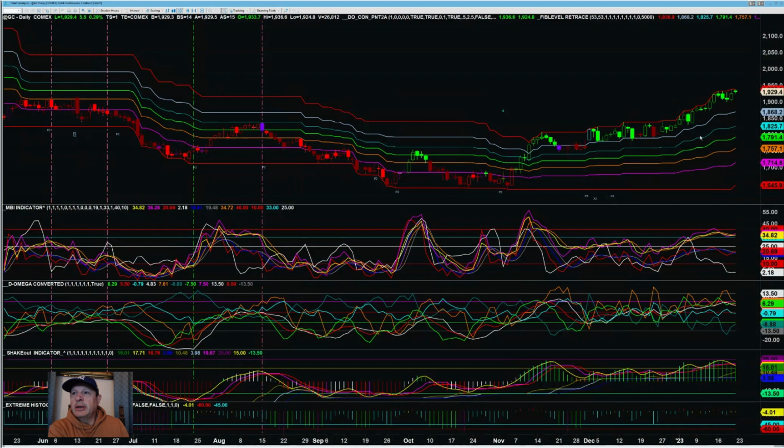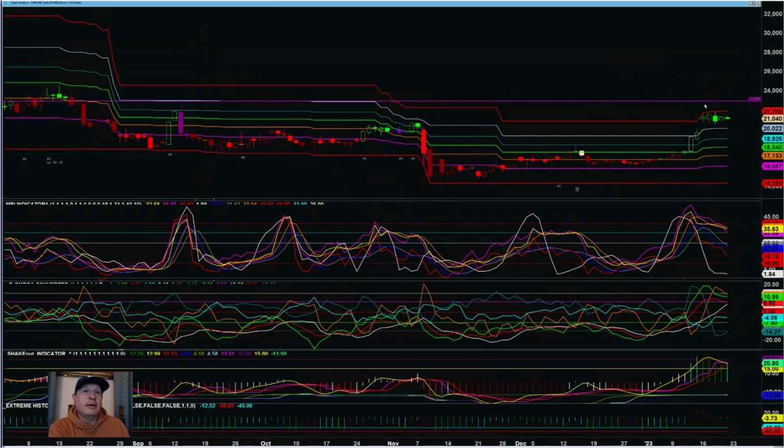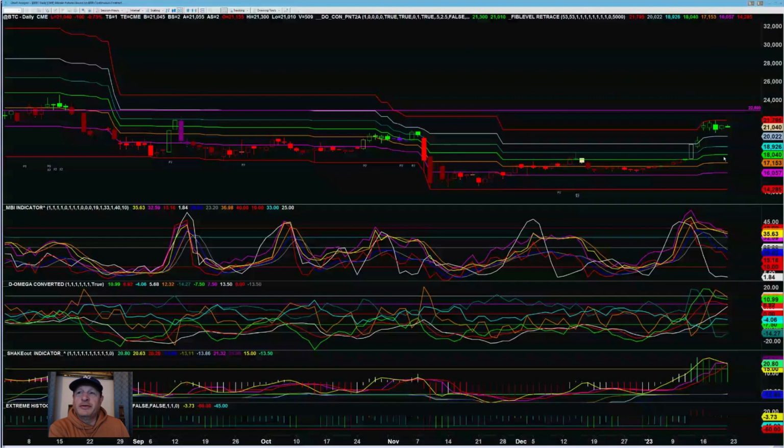From a gold standpoint, no question, we knew this one was going to continue its rise, and sure enough, it's going. And I think that's sort of a precursor letting everyone know, okay, the dollar is in some significant trouble. We could see a euro explosion as well if that confidence. I mean, we had the Saudis announcing trade outside of US dollars. And that's the beginning of what some people would call the end, where your reserve status is reduced.